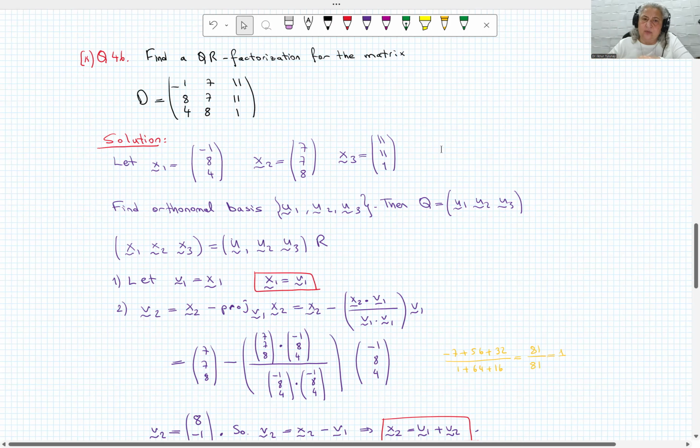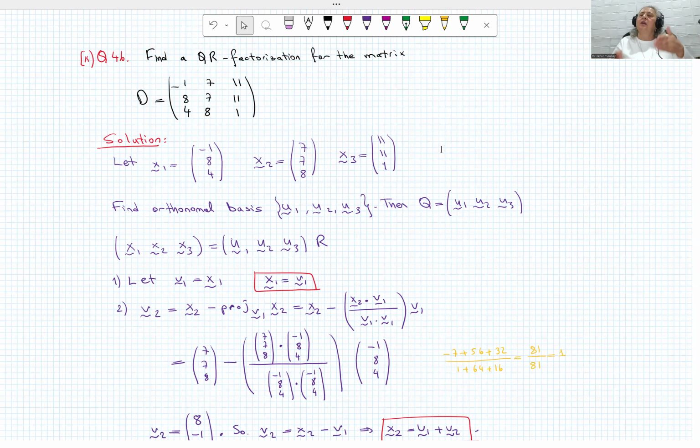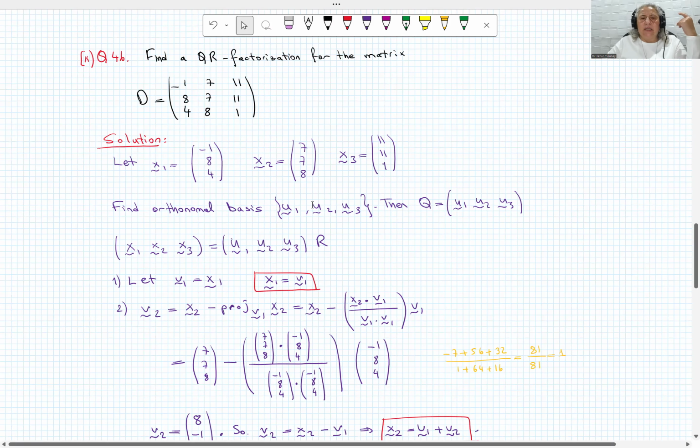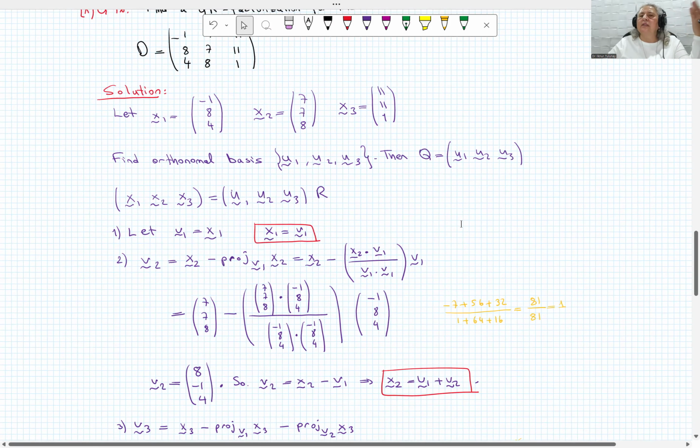It is impossible, which means that none of these vectors can be written as a linear combination of the others. It may not be obvious in general, but by just looking at those vectors in this situation, they are linearly independent. So we have x1, x2, x3 are linearly independent vectors. So that is a basis for the column space. Okay, then once we know that they are linearly independent, we can start doing the work.